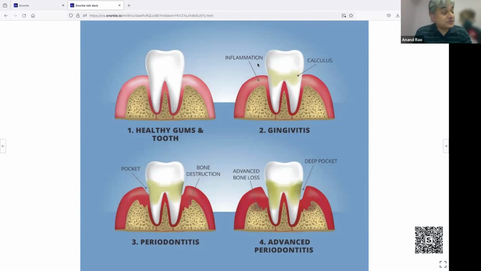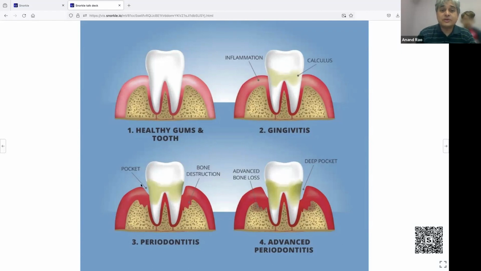Now here's where gum disease becomes slightly more complicated. When this gum disease advances, it's actually a battle of two different kinds of things happening in your mouth. It's the bacteria from the calculus that's starting gum disease. But what's also accelerating it is your own body's reaction to these toxins. We call that a host response. Now that term is not used here, but that's actually what's happening when you get to this stage.